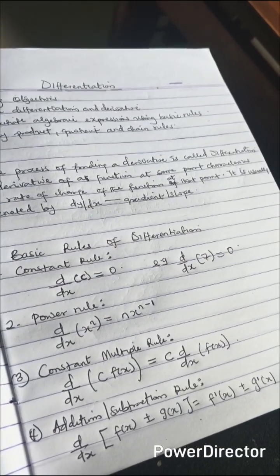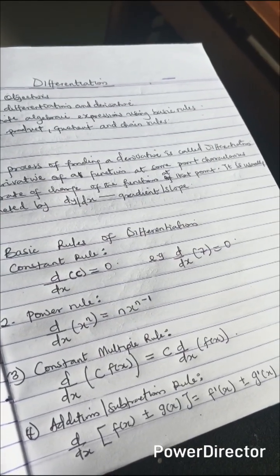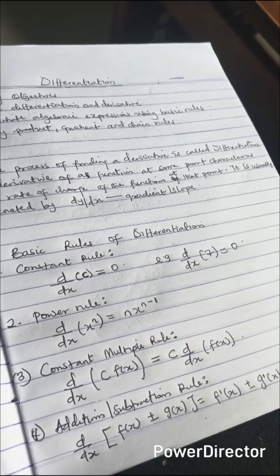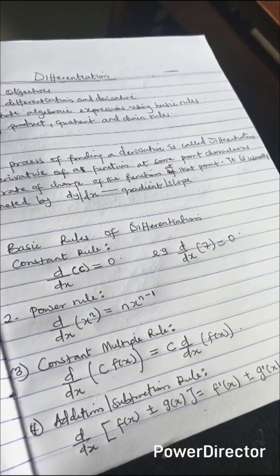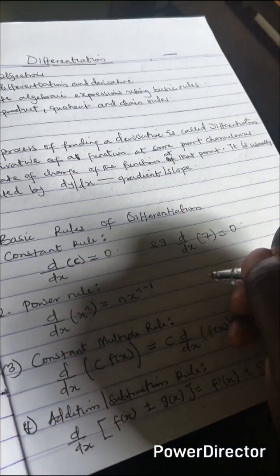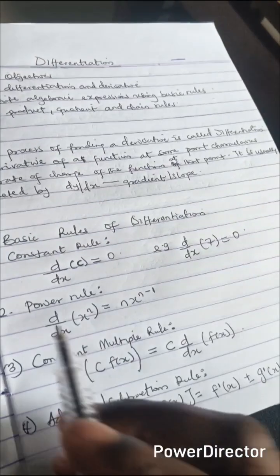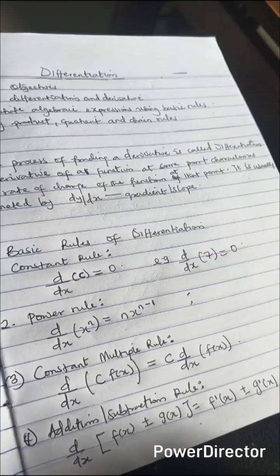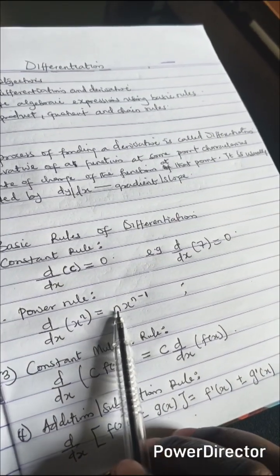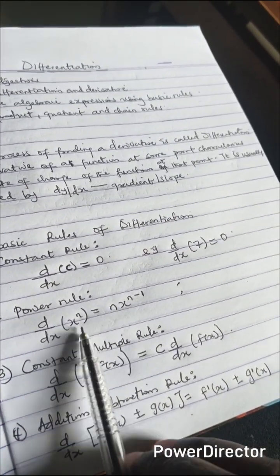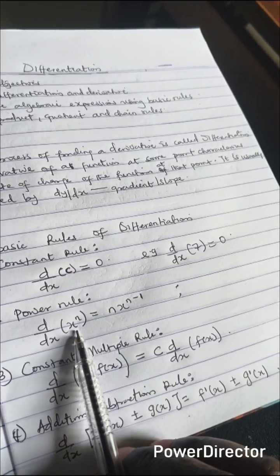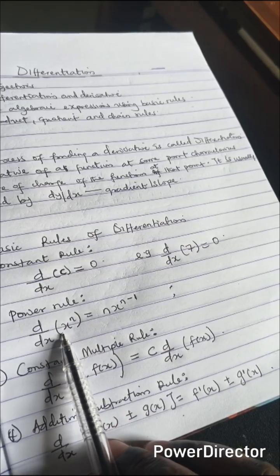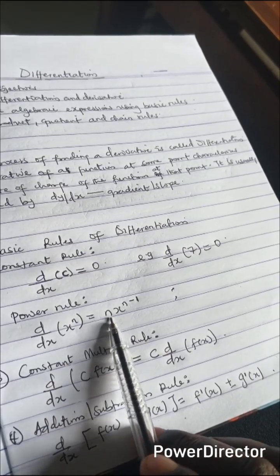Then the power rule. You know what power is? x raised to the power of n, where n is its power and x is its base. Each time you want to differentiate any expression of this form, what do you do? You want to differentiate x^n. You first of all bring the power to the front to multiply whatever coefficient x^n is having. In this case, the coefficient of x^n is 1. So you bring n, the power, to multiply the coefficient. So 1 times n will give you n. That's why you have n here.